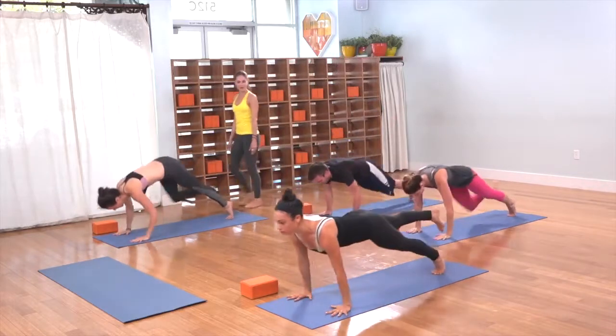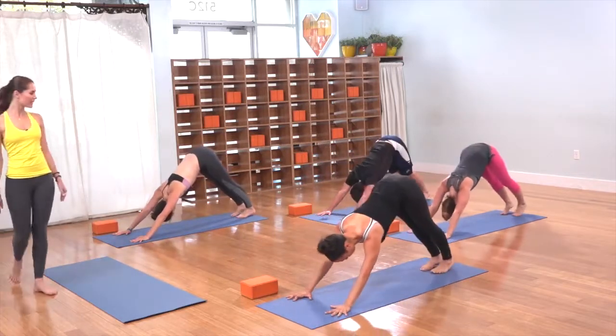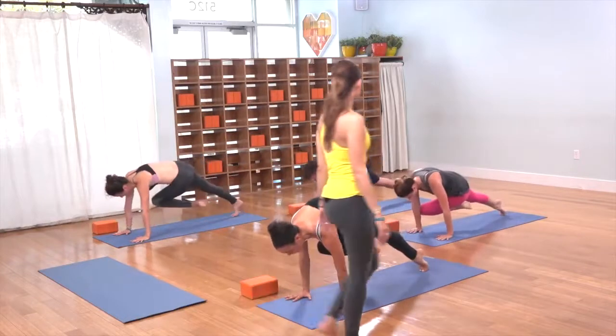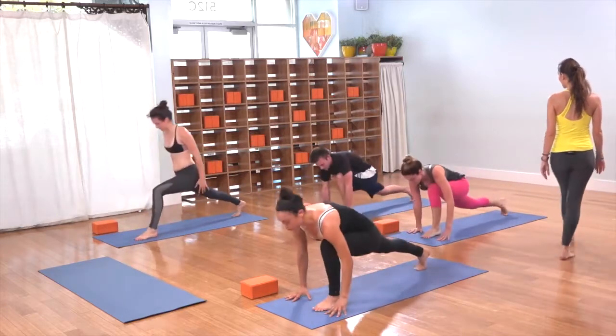Step back, elbows hug in. Deep inhale, heart opens wide. Exhale, tuck the toes. Left leg to the sky. Left knee, right elbow, twist and cross, second side. Inhale, left leg up and back. Lightly step the left foot forward on the back toes.